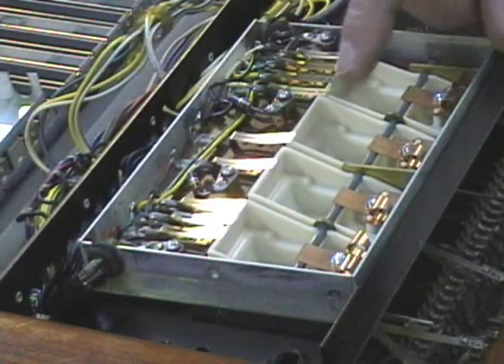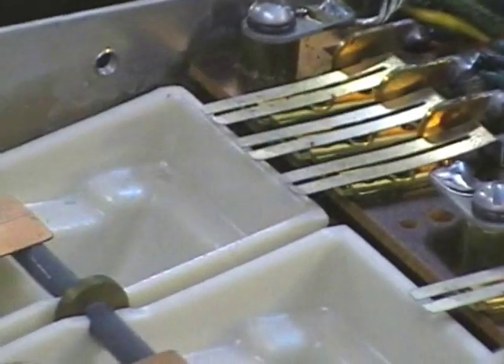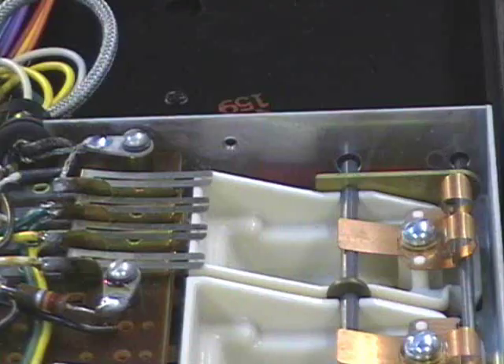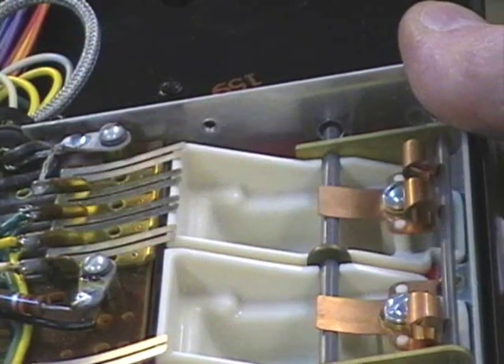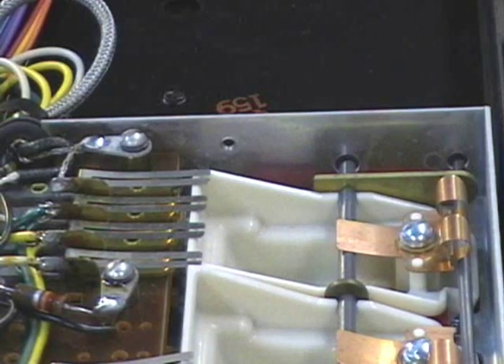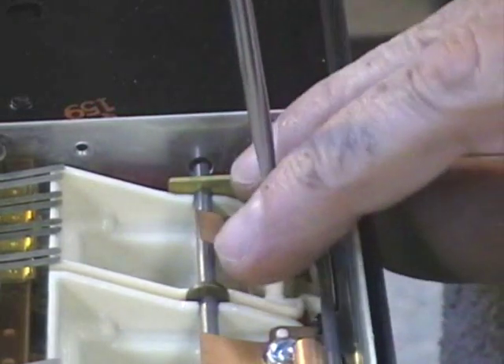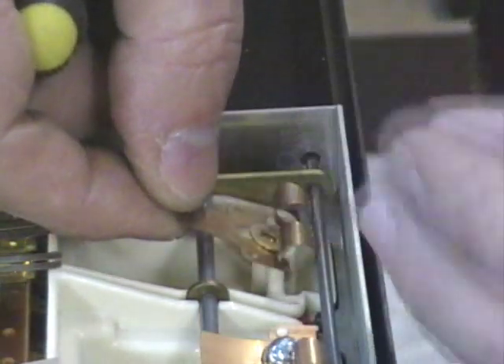Now the switches on both sides — both the percussion switches and the vibrato switches — work very much the same. You can see the white plastic part simply pushes the contact open and closed. There's really no need to take this completely apart if you don't want to. I chose to do it because the switches and the area around them were really dirty. If you just want to clean underneath those switch contacts, there's no need to go any further. These are the springs that perform the snap action to make the rockers stay open or closed. To remove them, just take the screw out. Make sure you have your fingers on top of those springs because they will pop out and go across the room into some dusty corner of the shop that you'll never be able to find again.